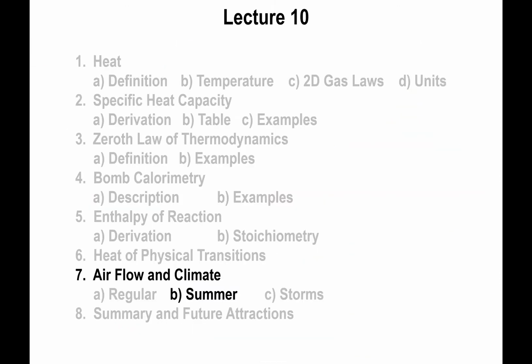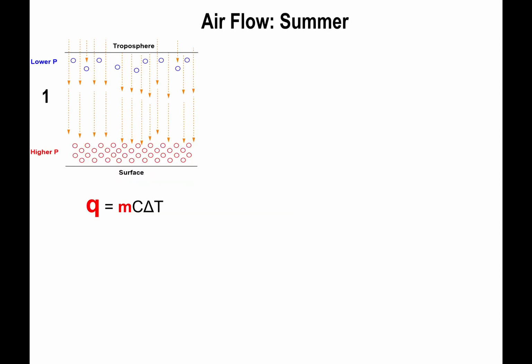But let's consider what happens in summertime. In summertime, we actually get more exposure to sunlight. And the outcome of this is that, as a result of having more energy being delivered per unit area during summer days, you end up with a surface that is a lot hotter now than the troposphere. They had the same idea that Q equals mcΔT.